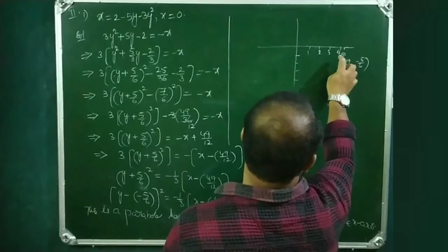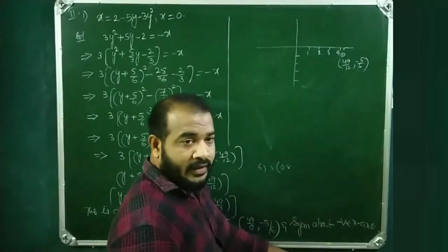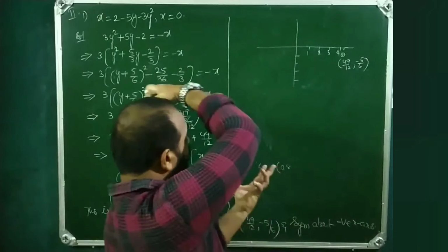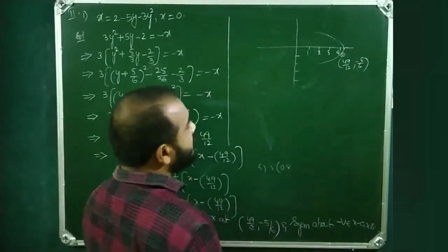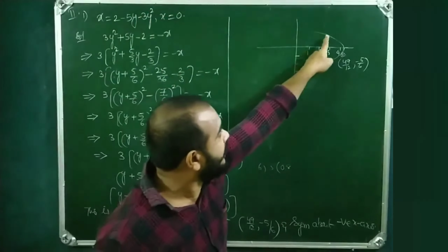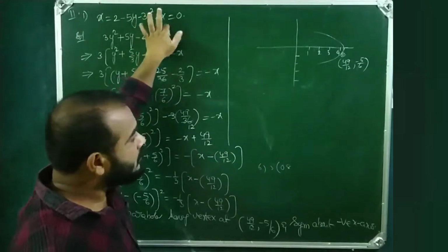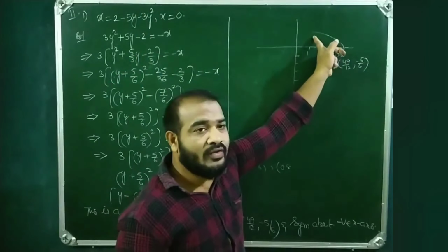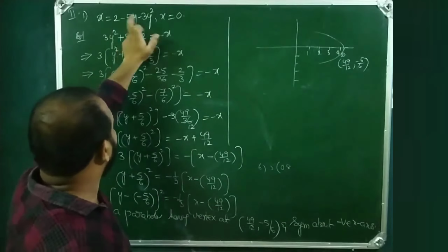So that means having the vertex here, it will open in the negative x-axis. In the process of this, it will cut the y-axis here. Automatically, if you extend here, it cuts the y-axis. So where this parabola cuts the y-axis, that is what we have to find out. How? Just by solving them.